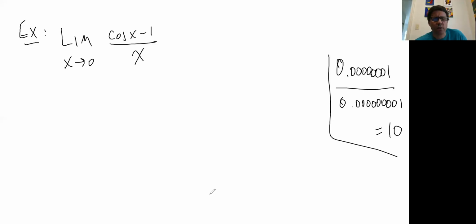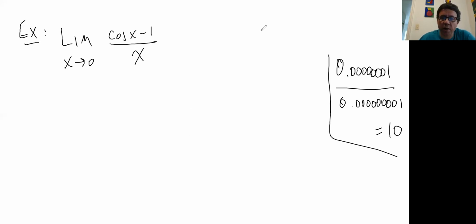The top is not 2. Cosine of x is 1. Minus 1 will be 0. And you plug 0 in for x, will make it 0. So it'll be 0 over 0. Right. So if you just try and substitute in 0, it doesn't work. Yeah, that's what I'm saying. Okay. But does that mean that there's no answer at all? No, it can still be approximated to. We could end up getting an answer.